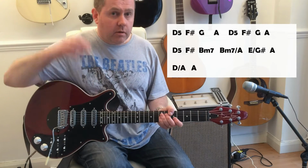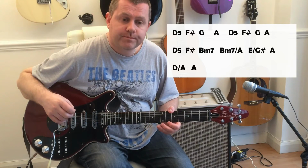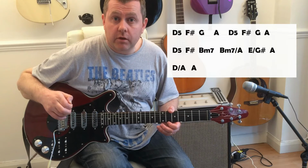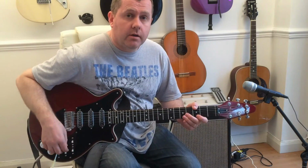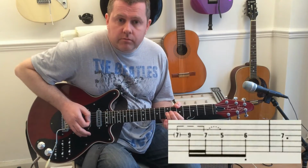on without you. So that's our first chorus. We'll now look at our second verse. The chords are the same, but we'll have some fills, so we'll look at them fills now. So now we come to the fills that are being played on the second verse. Our first one goes like this.